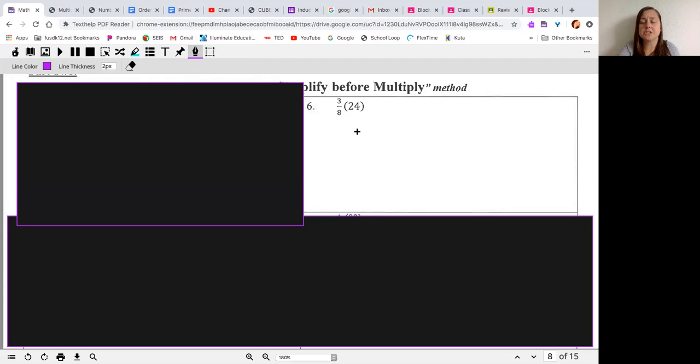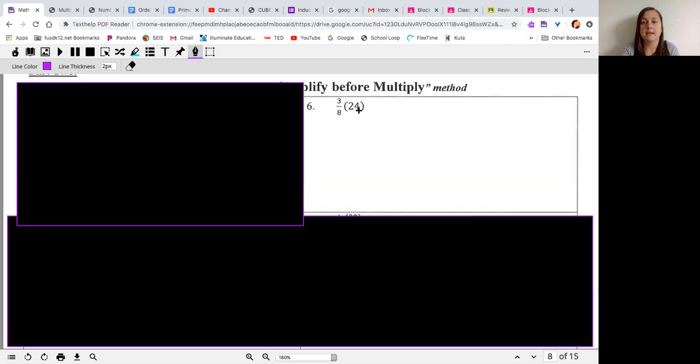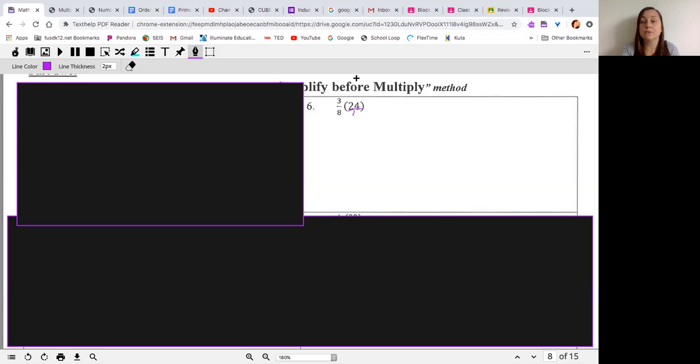Now I'm looking at a fraction times a whole number. There's something I can do to help make this easier visually. When I have a whole number and a fraction, the first thing I want to do is draw a line and a 1. Yes, we could also box the terms, but since we know all these problems are multiplication, they're all going to have one box. We don't need to classify it. They already told us. So now I'm looking at a line and a 1, so now it's like 2 fractions. That's something that is more manageable for me to work with.